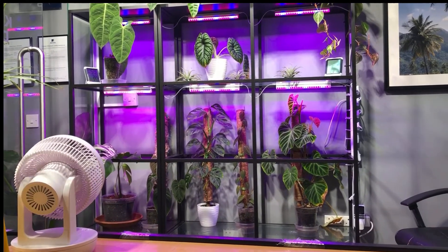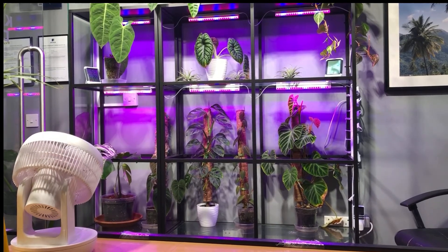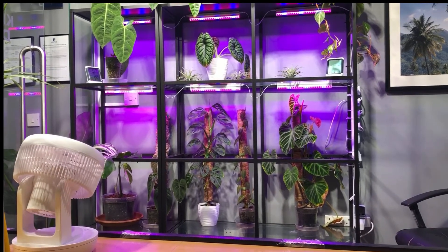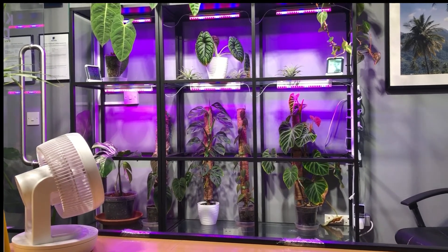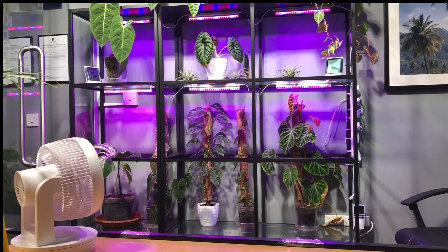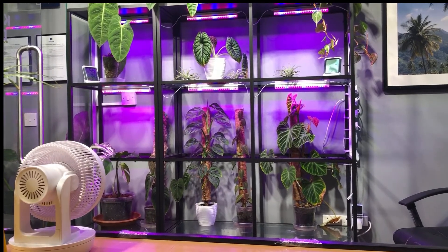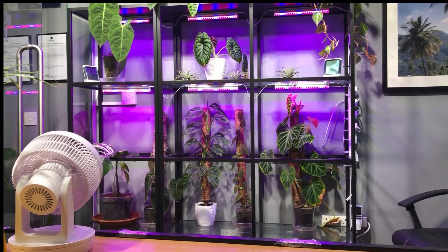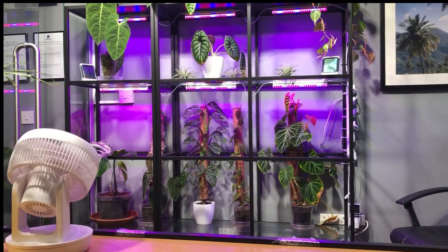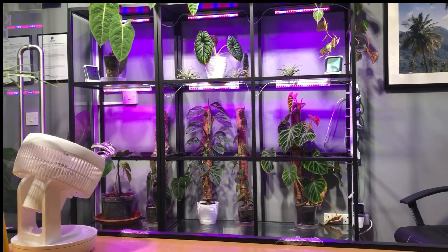My intention, as well as filling this with rare exotic plants, is that I will probably have some poison dart frogs in there to bring it to life. As you can see, it's a mammoth and probably ambitious project. The pricing of the glass alone is nearly 500 quid, without all the other hardware needed to make it work. I'll keep you updated on this video — there will be mistakes along the way, I'm absolutely sure of that — but I'll take you through the progress.